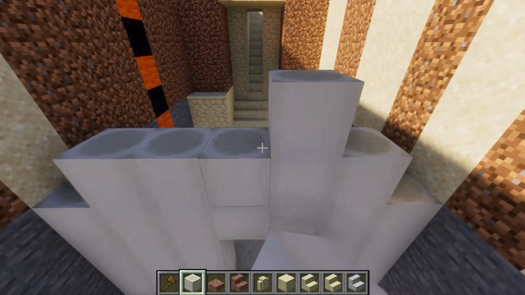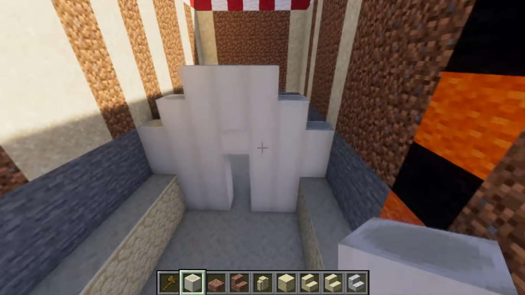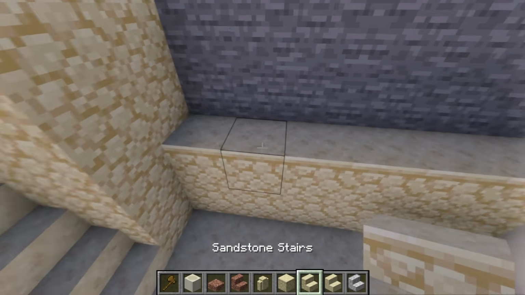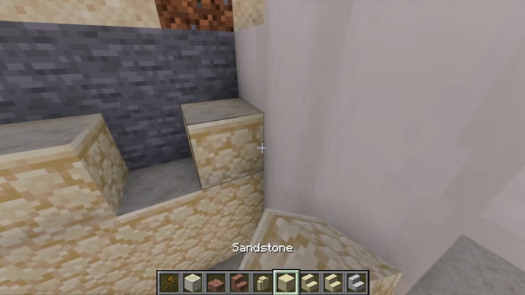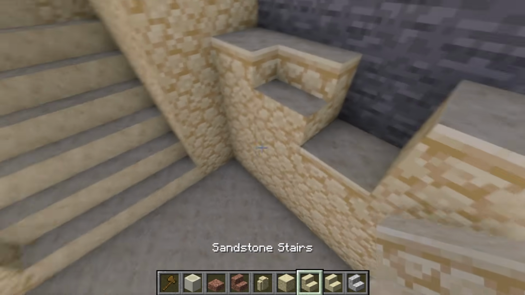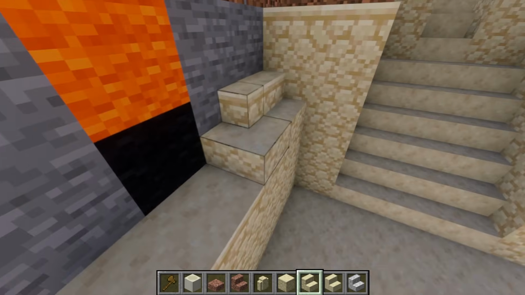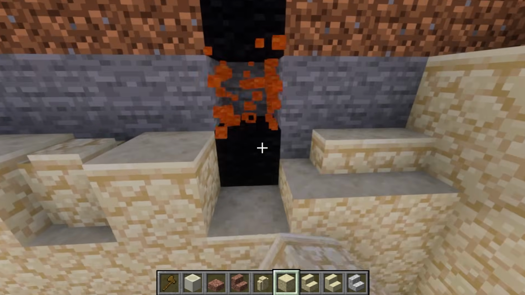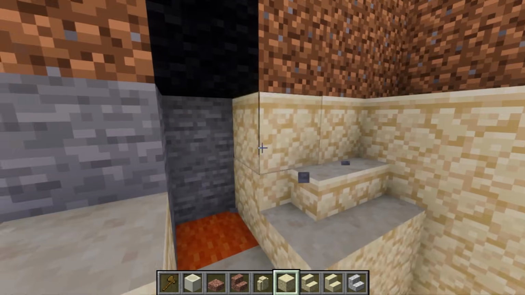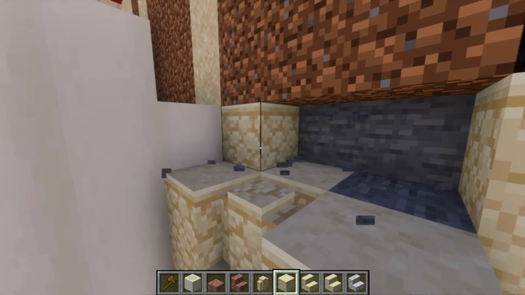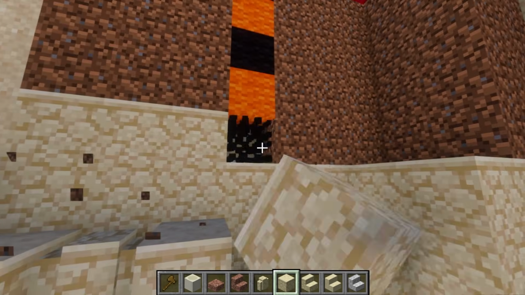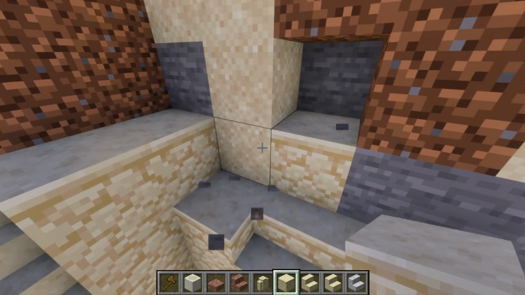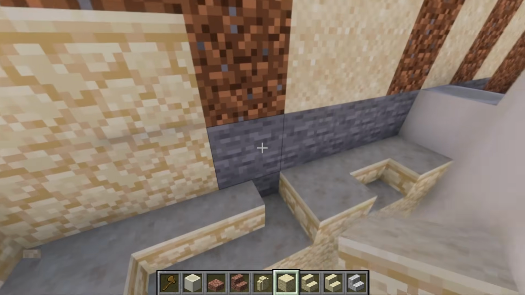And feel free to pause the video whenever you want to. It will help you follow the video a bit better. So we've got 2 blocks right here, and then we're basically just going to be adding little bits of stairs or maybe some wall, just to make it look like it's a bit messy and it's been really just cut out of the rock itself. And then over here we're just going to be filling in along the back. And we're going to do the same on the other side as well, of course.